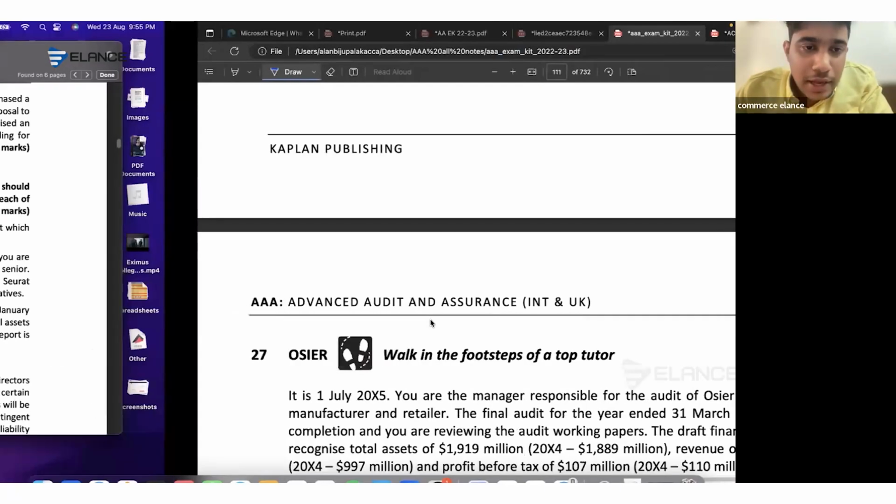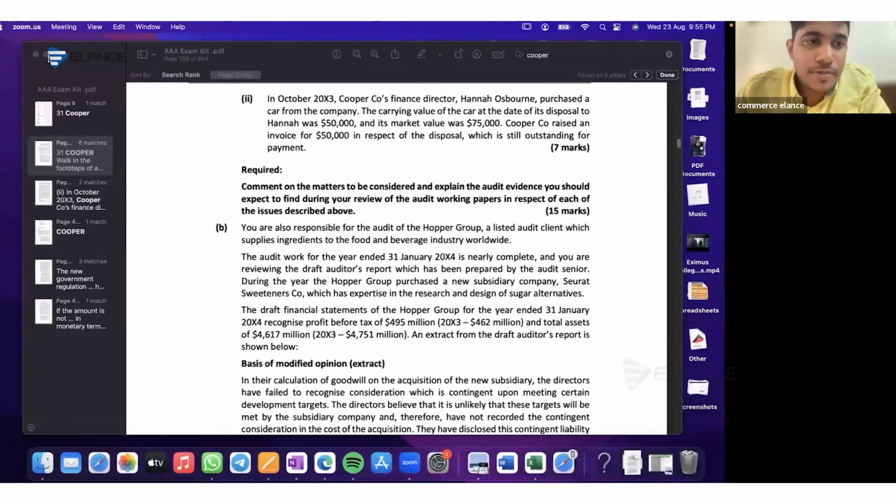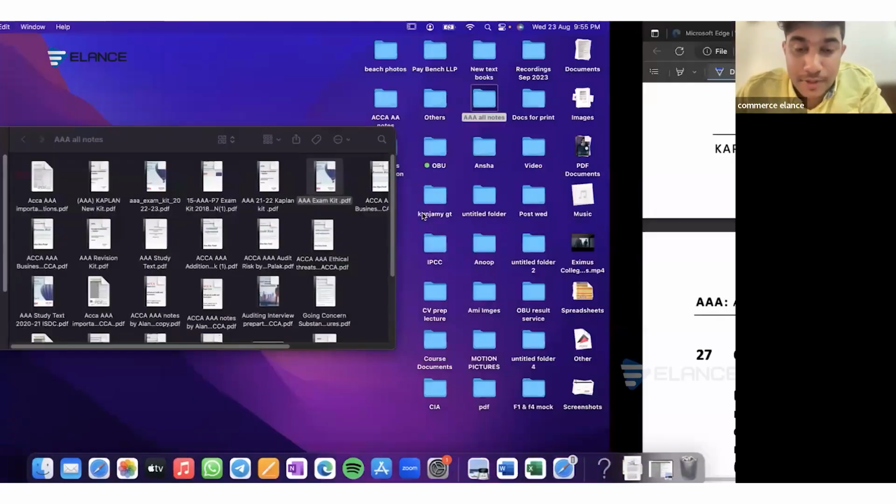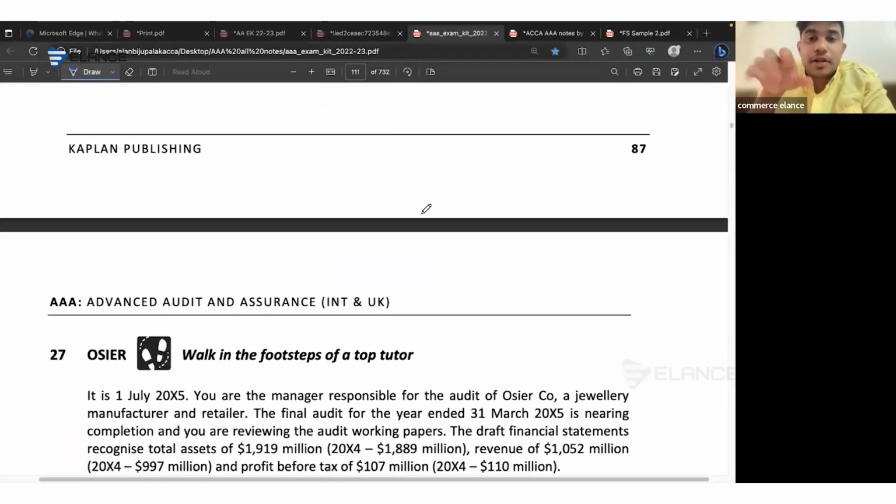So let's continue. And now we're going to start with the area of matters to be considered, sorry, matters to be considered before accepting an engagement. Well, we have some important questions from the area of matters to be considered and discussion with the management, further action, further procedure, audit evidence, and all this. At the same time, one of the important questions which will be asked as part of the third 25-mark question will be from the area of matters to be considered before accepting an engagement. And there is also something called matters to be considered before agreeing the terms of an engagement. So both are entirely different.